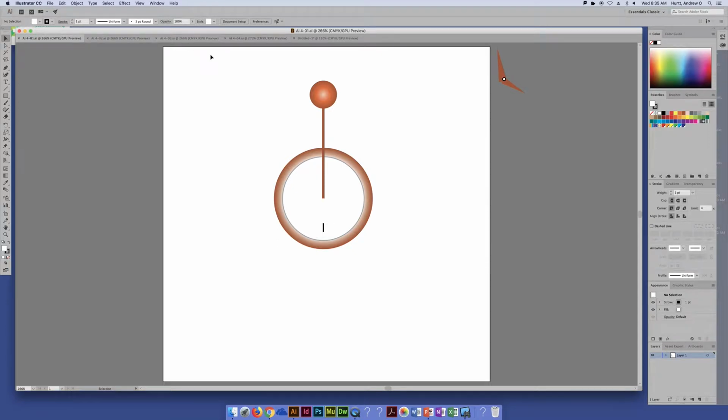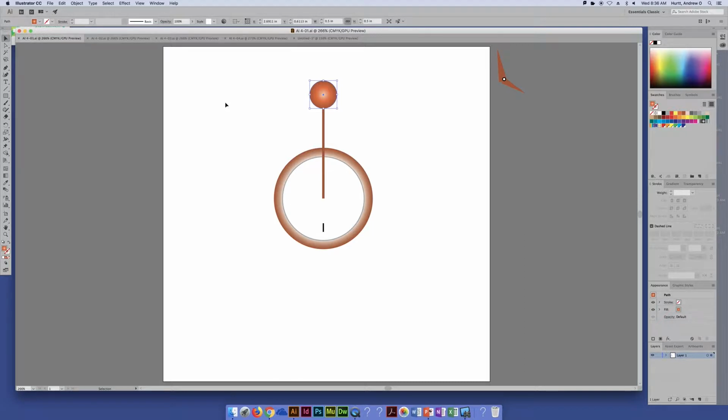Getting into distorting objects, distorting and transforming. Basically, any transformation, pretty much just about any change to an object is technically a transformation, right? So if we're doing this, moving this object from here to here is technically a transformation, because you're changing the X and Y axis, the vector of where this object lies on the artboard, right?